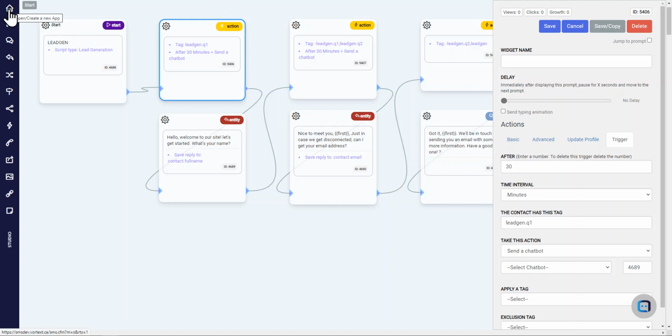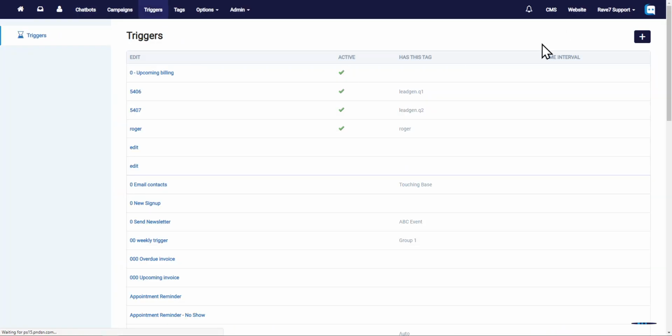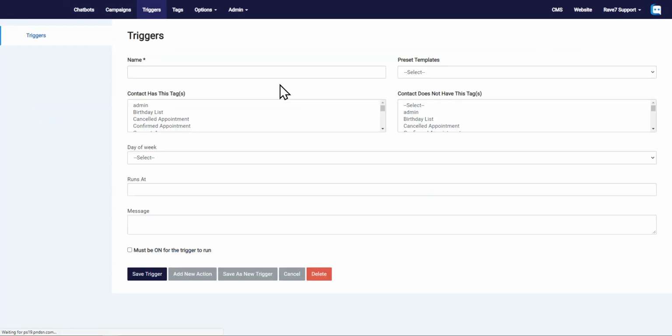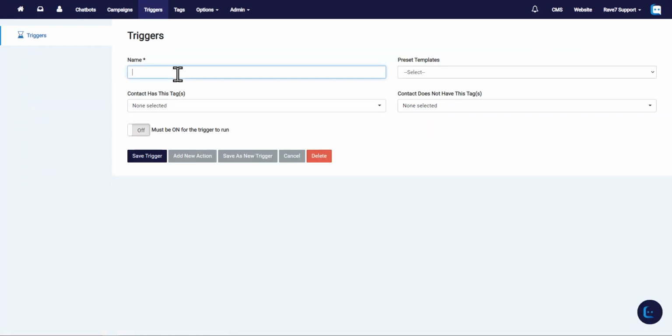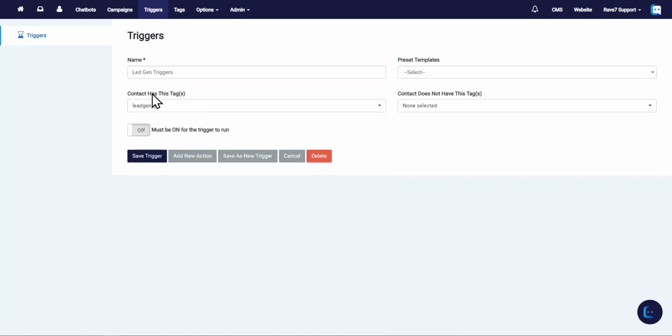So let me show you what that looks like. We're going to go into the triggers and add a new trigger over here, and I'll put in lead gen triggers. All right, let's fix that. What we're saying is we're looking for anyone who's got lead gen Q1.